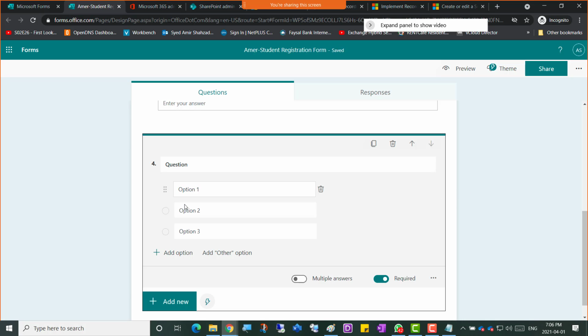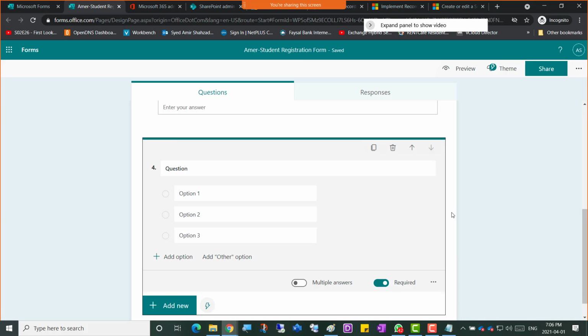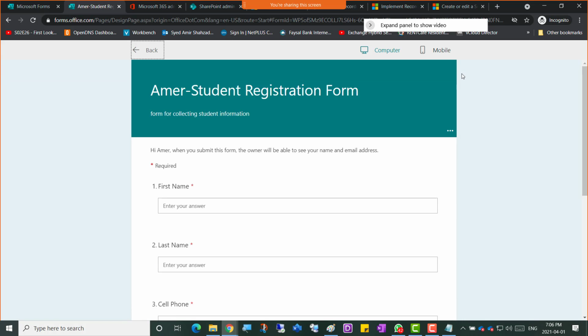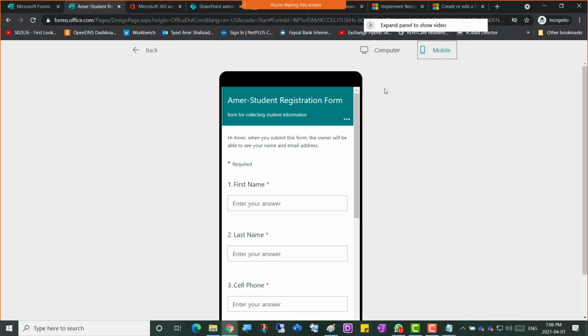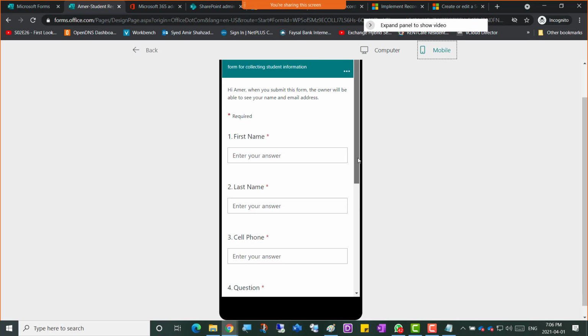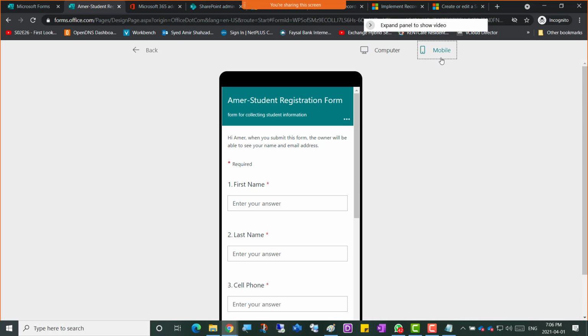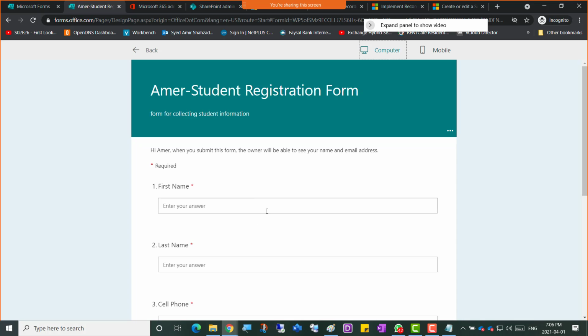So this is a complete form with whatever form features you are expecting. I've been using Google Forms as well, very good, and I've been using this, also very good. These are also excellent. If we click the preview here, it looks like this on the computer, but on mobile you can just click mobile and it's going to look like this, and you can scroll down to see the whole form. You can share it with anyone. So on the cell phone it's going to look like this, and on the computer like this, right?